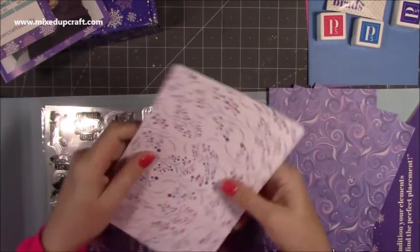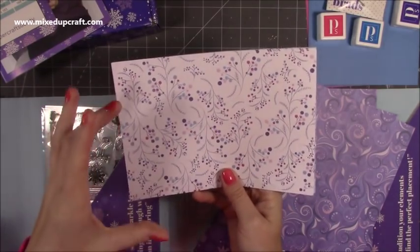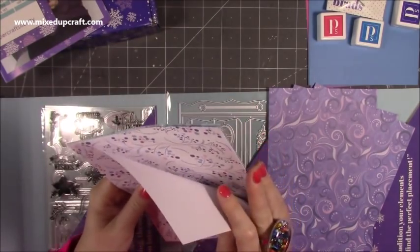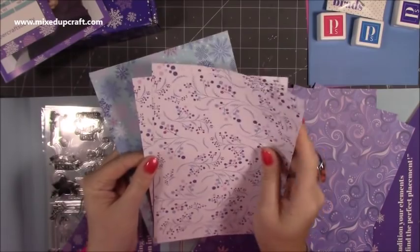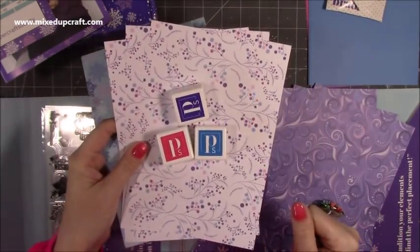Then we've got this one. I really like this bubble effect. I've just received a lovely woodware stamp with this same kind of bubble flower. So yeah, it's nice, it's really different, very contemporary, very modern. And then again, you've got three of those. So those are those three colors. You can see how lovely everything matches together.